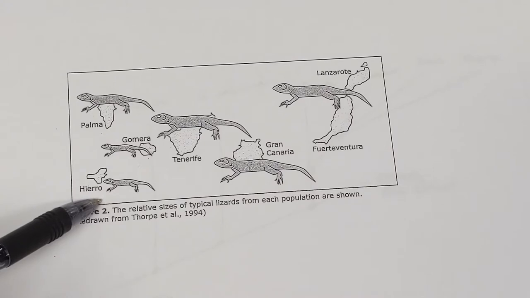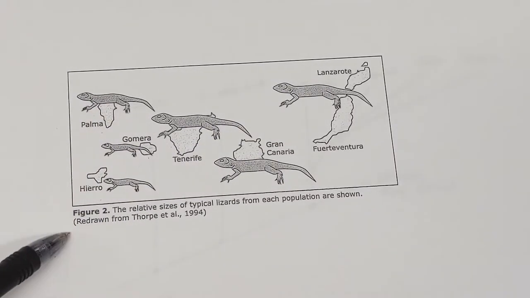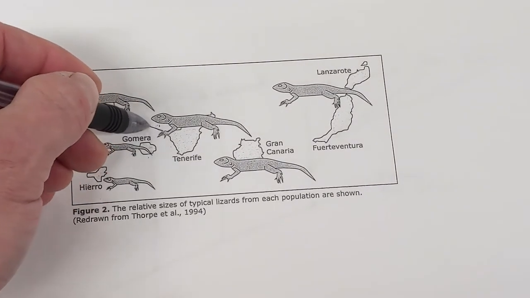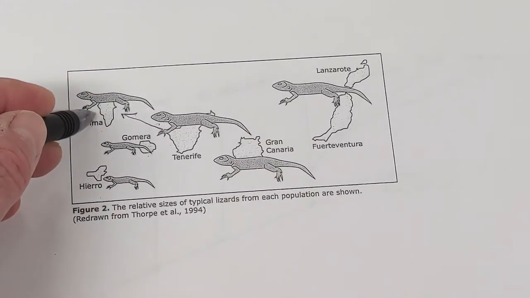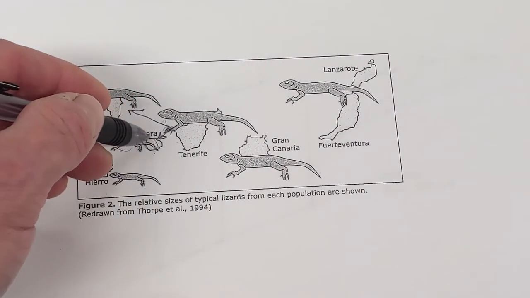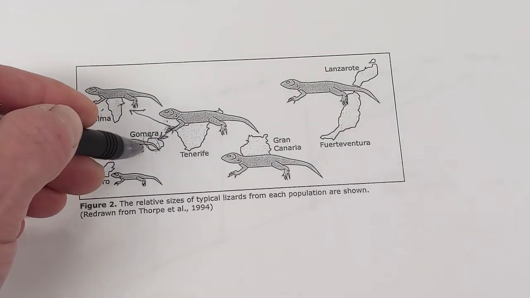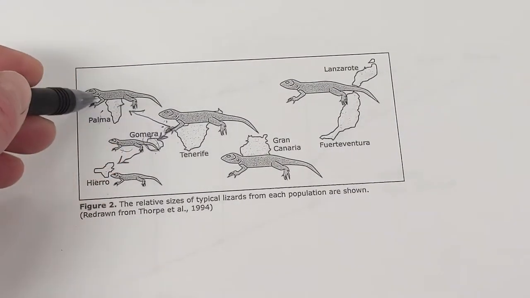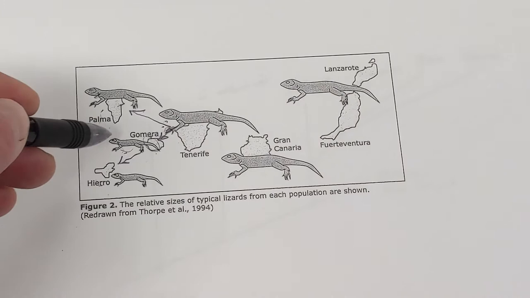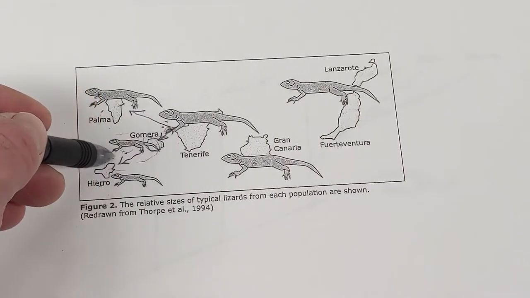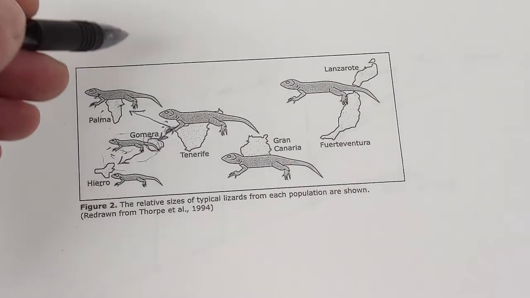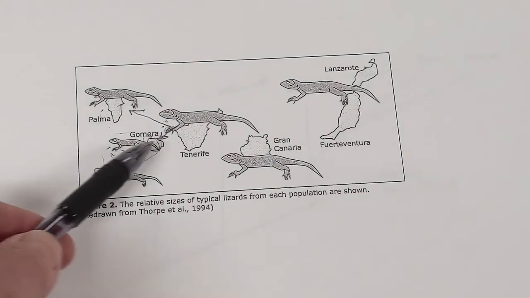So now I have these lizards here, and I have to revise my hypothesis again, and I actually feel pretty confident right now that Tenerife gave rise to this one out here on Palma, and then later, or actually first, went to Gomera. Because Gomera is an older island. Palma is only 2 million years old. So this is what I think. I think we went from Tenerife to Palma, but first we had gone from Tenerife to Gomera and then to Hero. And I think the 5.3 million years on this little island gives us some time to go through an island endemic dwarfism process. And that's more evidence from my background in biology, but I'm going to go with this.